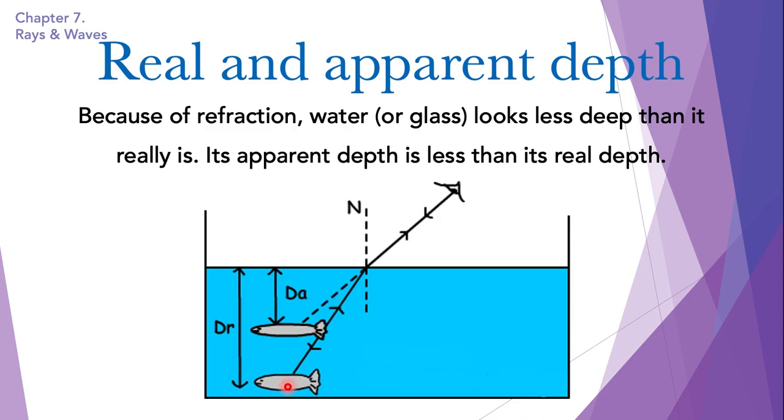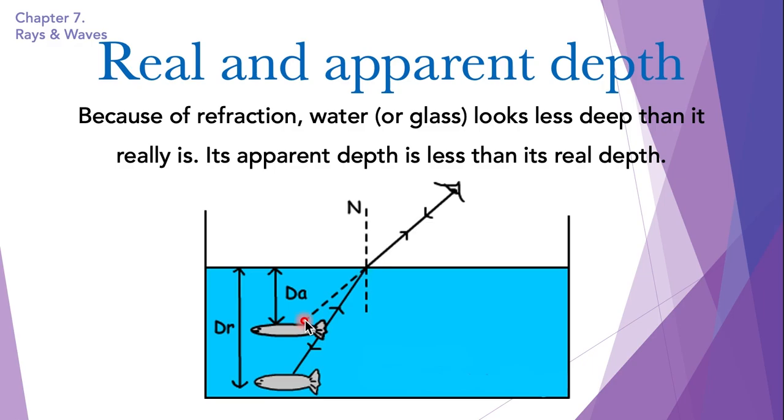What happens is that the light from this fish gets refracted when it comes outside of the water. So if we extend this angle, rather than this angle, we extend it over here. So we see that the fish is over here. We think that the fish is over here because the light is refracted and we see the apparent depth of the fish. This is the apparent depth and this is the real depth. dA, depth apparent, dr, depth real. So that is how we think that the fish is at this level rather than this, because the light rays from this fish get refracted from here.